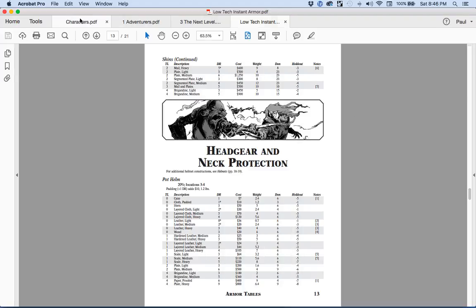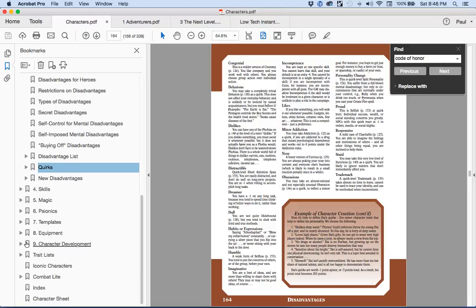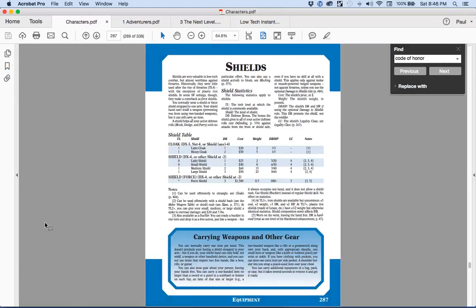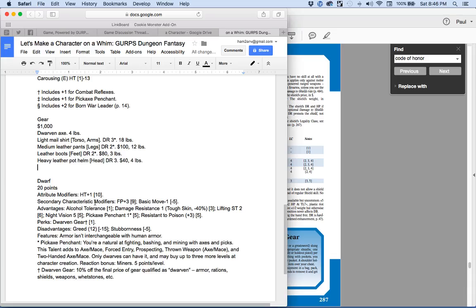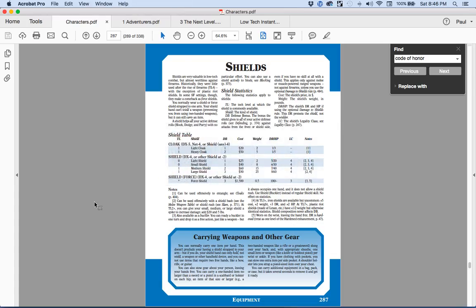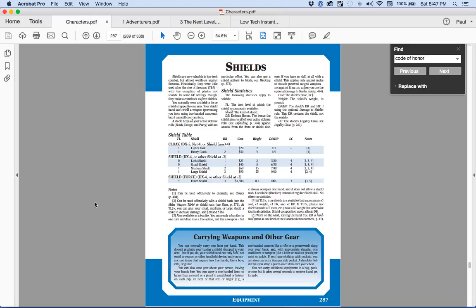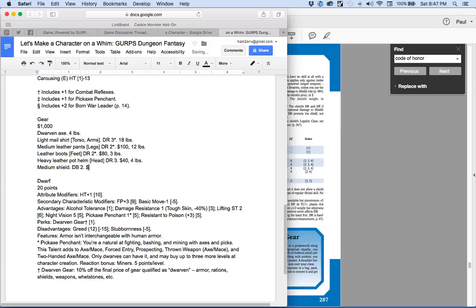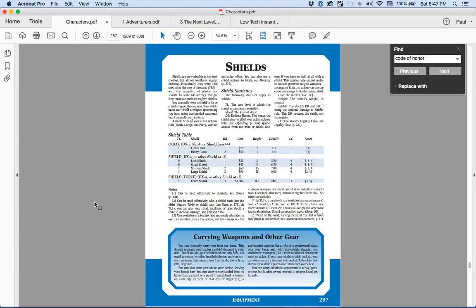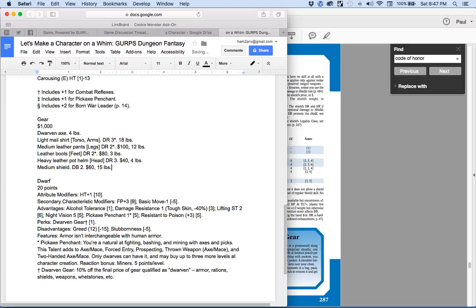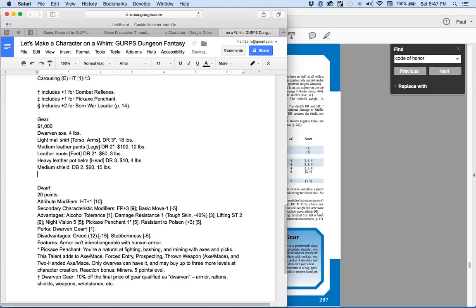So remember, he uses a shield. So I'm going to come back over here to the character's book. Give him a shield. I'm going to give him a medium shield. That gives him a defense bonus of 2. What that means is that any attack that's coming at him from his shield side, or straight on from the front, all of his active defenses get an automatic +2 bonus. But again, only for ones coming directly from the front or from the shield arm side. That's $60 and 15 pounds. Remember how I said that the weight of equipment really, really adds up quick? Well, there you go.